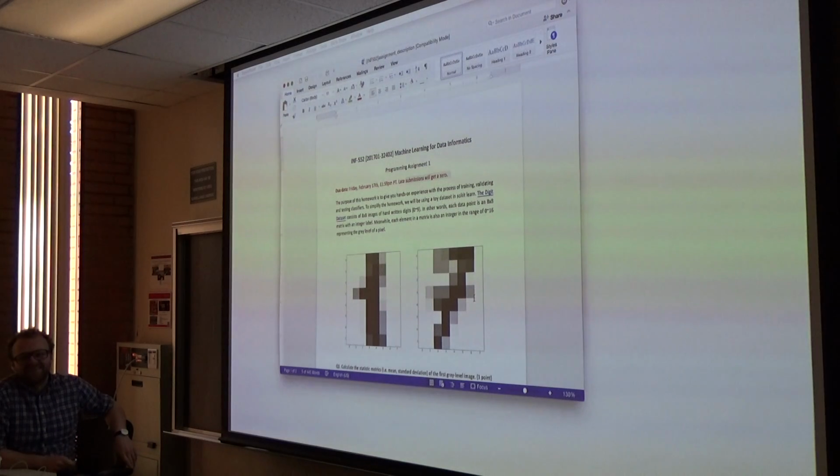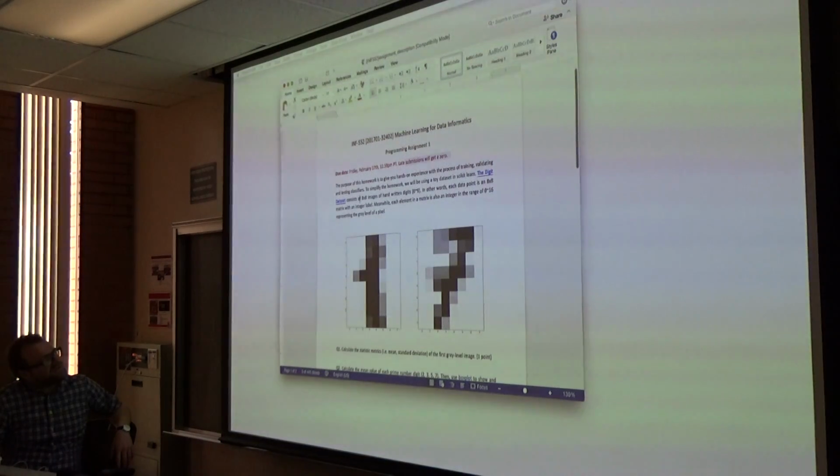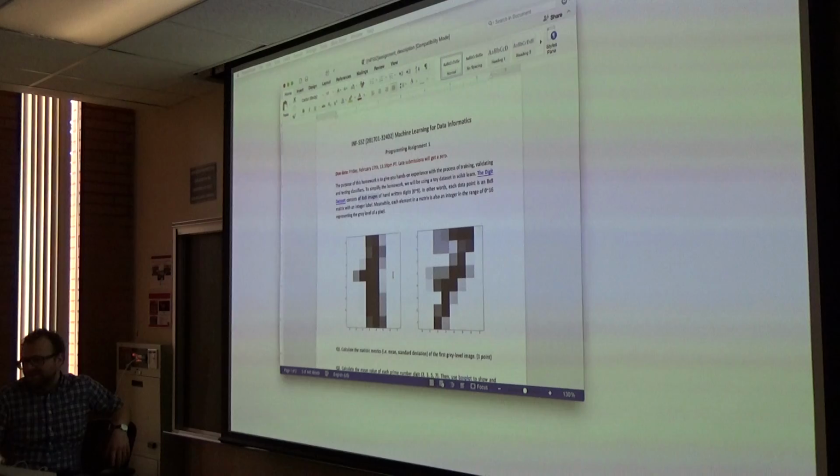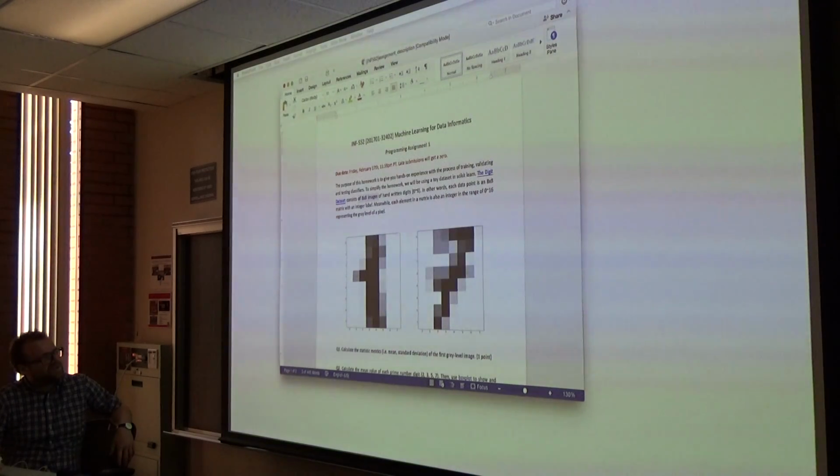That's the digit data set, right? Yeah, it's a digit data set, and basically what the data set looks like, it has a bunch of these 8x8 images that are coded with values 0 through 16 for grayscale values. So it's a very simplified MNIST digit data set. So you have 8x8 images. This is a 1. This is probably a 7.